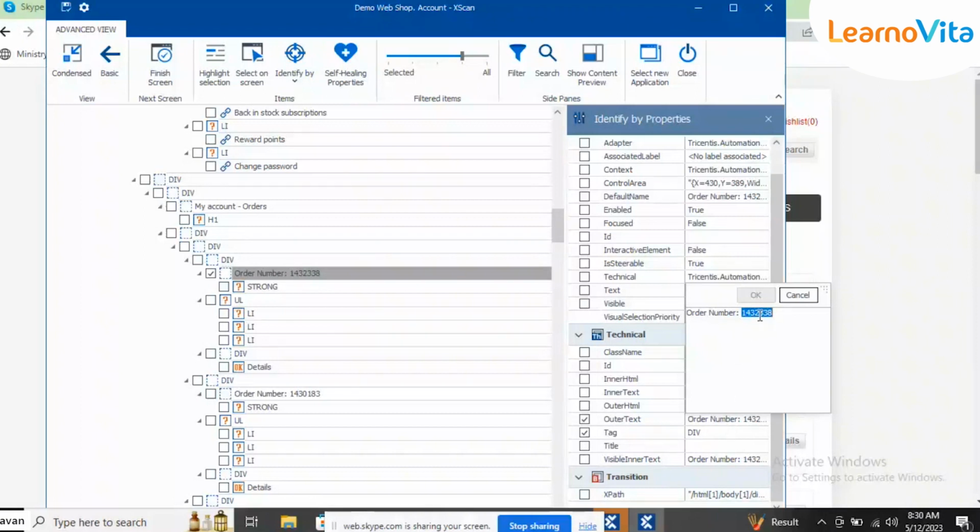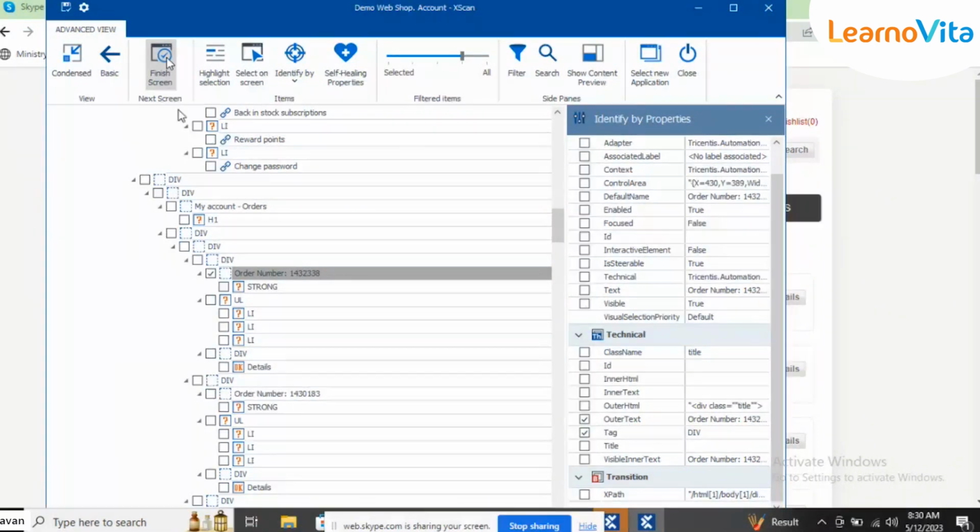So we will be using the buffered value here instead of this dynamic value. Every time I make an order, I'll be capturing the order number and using it here in the value of the outer text property. We are going to identify using some function, it may be a buffer function or math function or some dynamic value. For now, I've selected the order number and the property outer text, and I'm finishing the script.